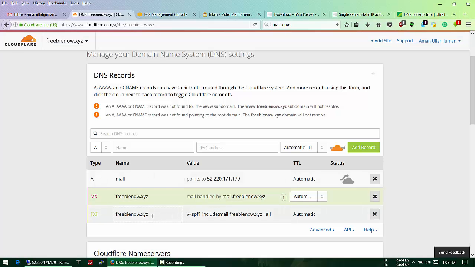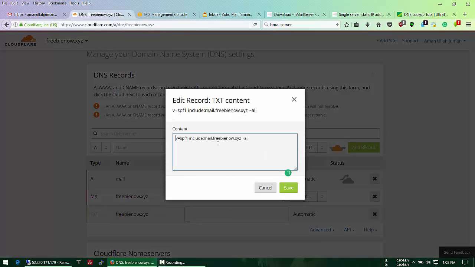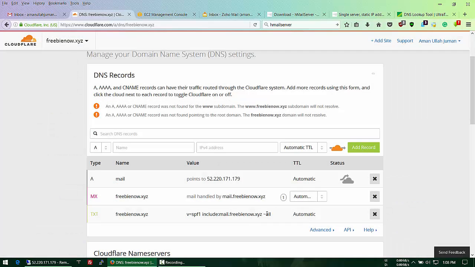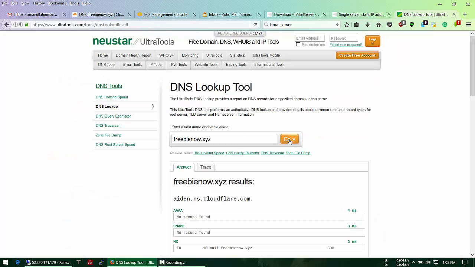And another is to catch all of the mail of the domain. So we added an SPF value, which is v=spf1 include:mail.yourdomain.tld ~all. So let's save. Already saved. Because it would take a few minutes to propagate, I don't like to make delay during the video recording. So we can check the DNS lookup here.